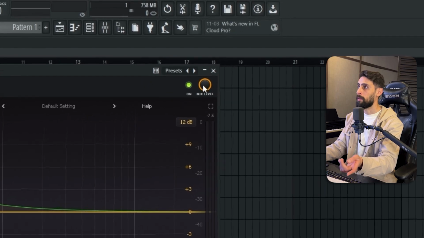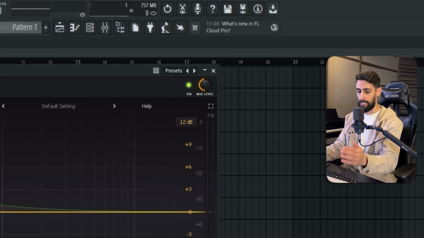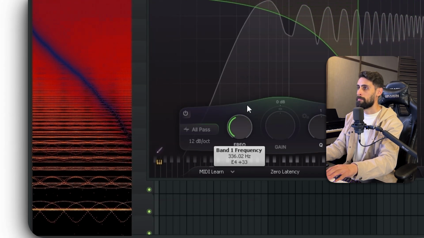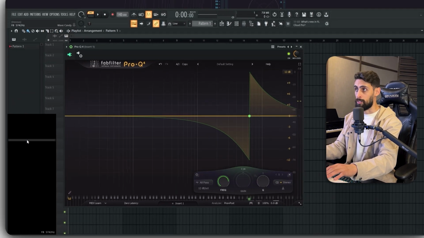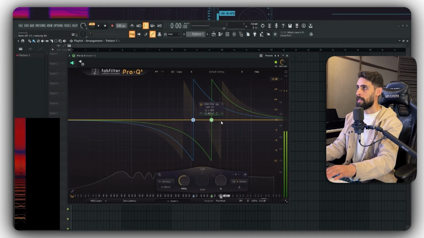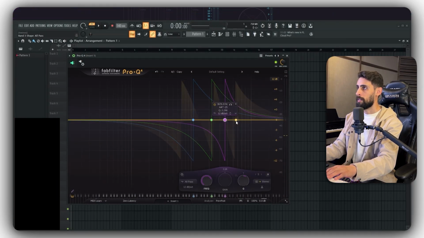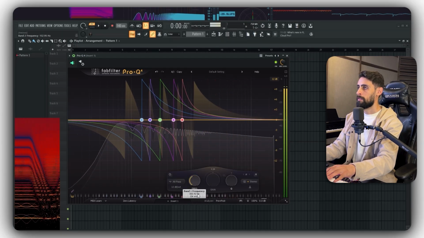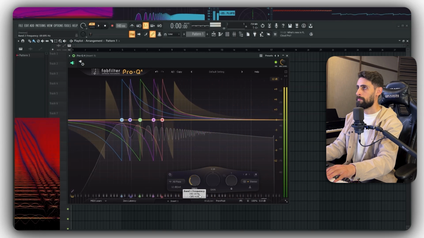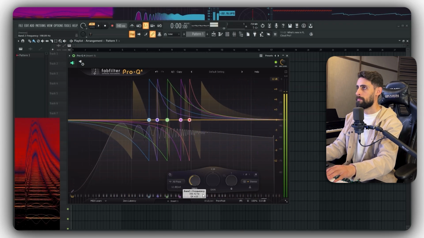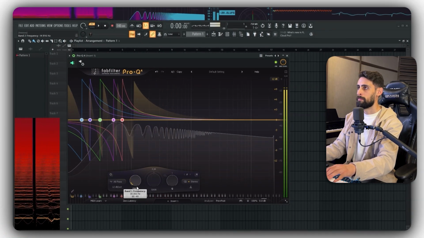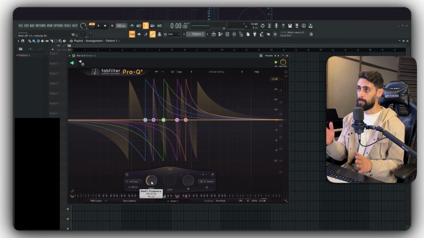But if we go here and blend this with the dry signal by lowering the mix to 50%, it creates a notch. And add another all-pass filter, and another one, and let's just add another one here as well. And now let's take it fully wet. This is the basis of a disperser, but here we have only 5. In disperser, there's way too many.